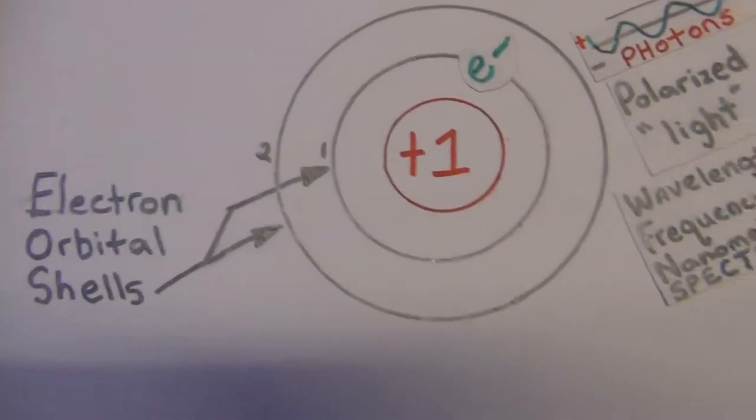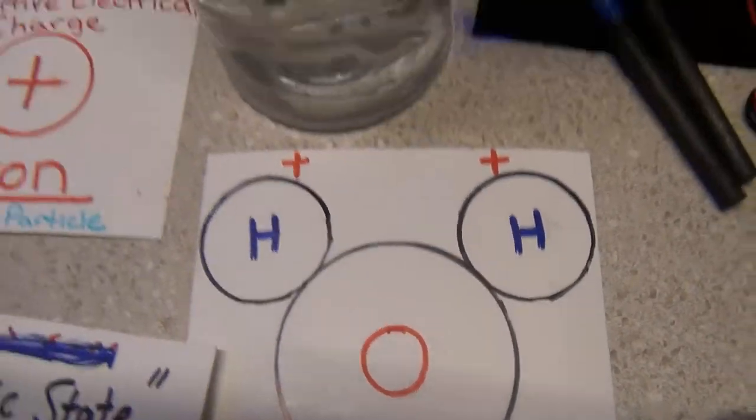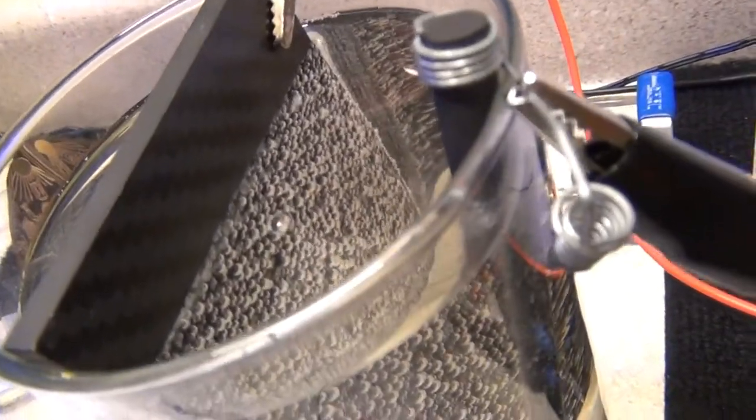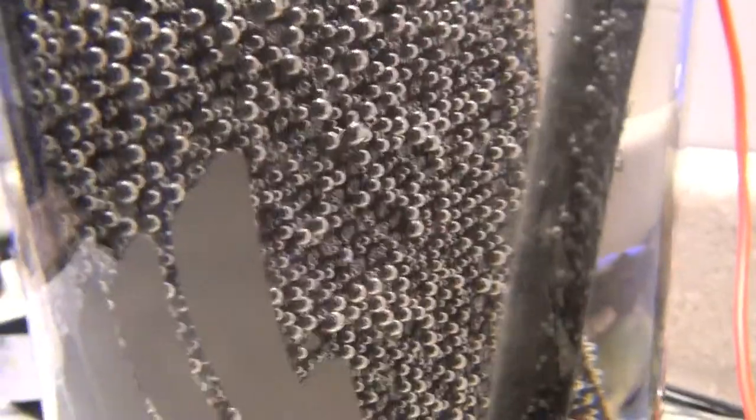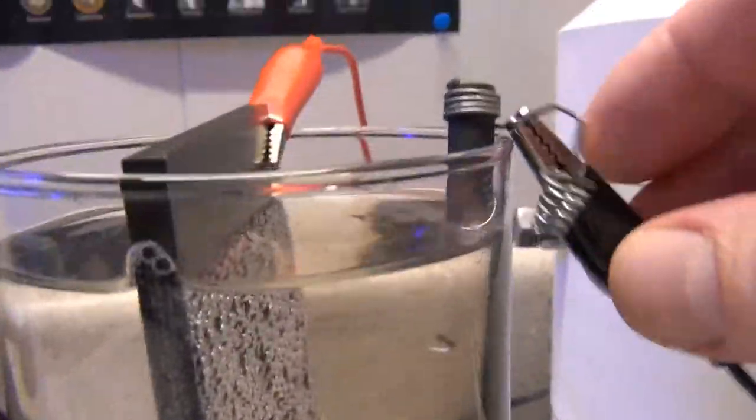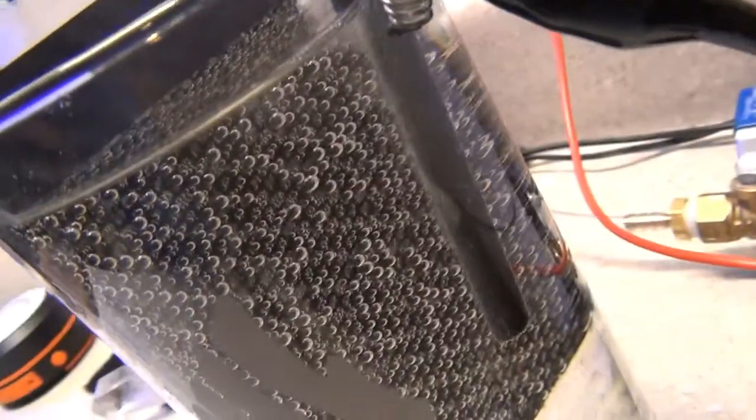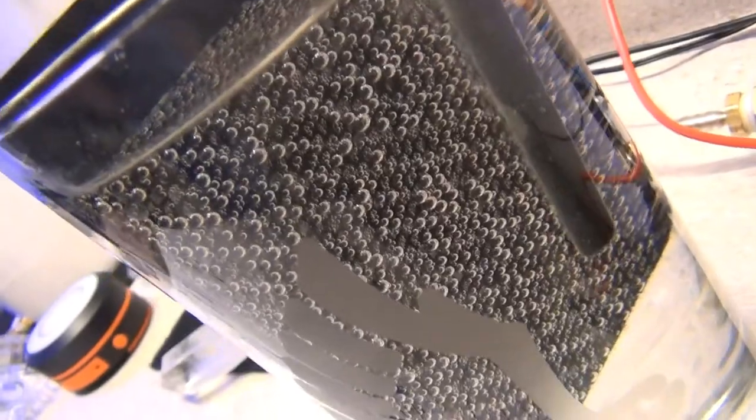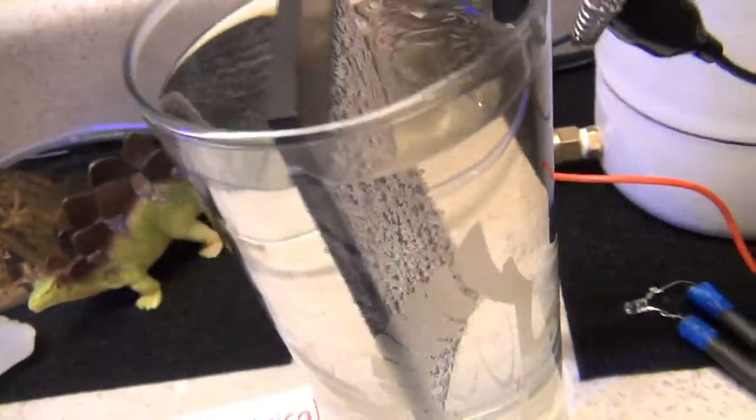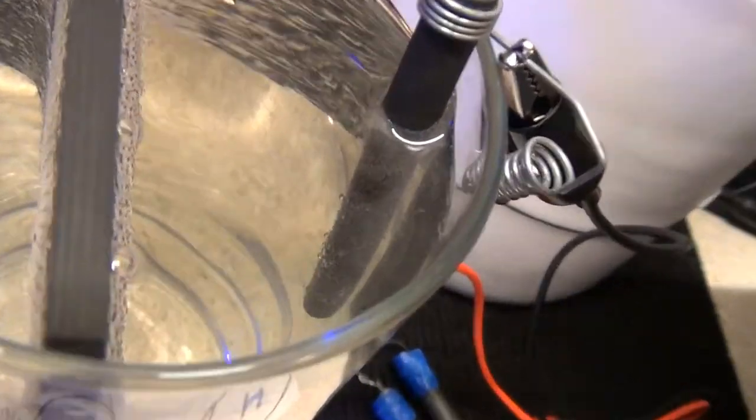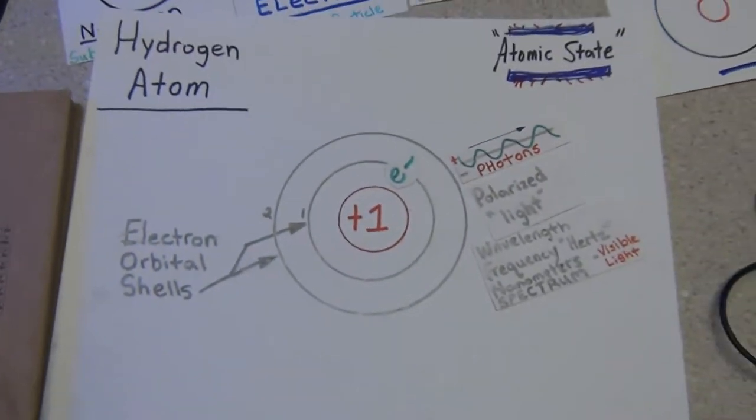As you can see, it's very important to look down at the atomic structure of the water molecule to understand what's going on in these processes. You don't want to just copy everybody else, you got to understand what's going on. To make hydrogen, to make oxygen, and you got to understand when you have these two gases made together like this, this is what HHO is. Both the gases are mixed together. If you were ever going to store hydrogen, you have to separate these two gases. Neither of them are flammable by themselves. Only in the presence of oxygen is hydrogen even flammable. Hydrogen is not even flammable, it has to have the oxygen.